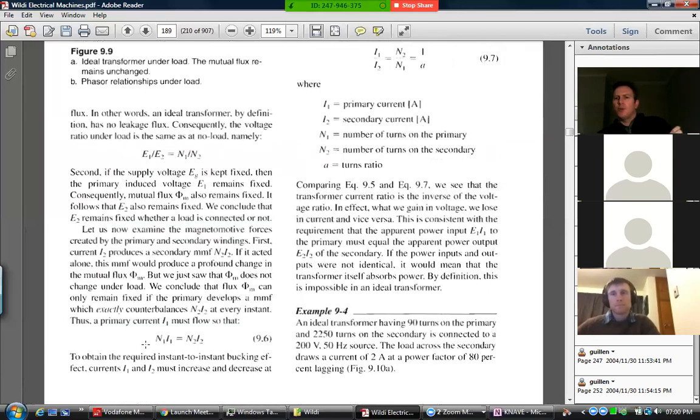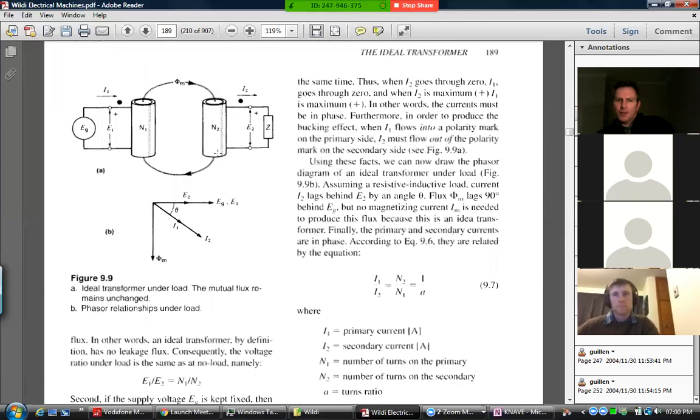When we have amp turns created by the primary coil, immediately there are amp turns that have to be created by the secondary coil, so that the sum of MMFs is 0 around the magnetic loop. So as current pushes in on one side, current immediately gets forced onto the other side. Basically, by forcing a current to flow over here, instantaneously, as a current gets sucked out over here, the current has to get sucked in over there.